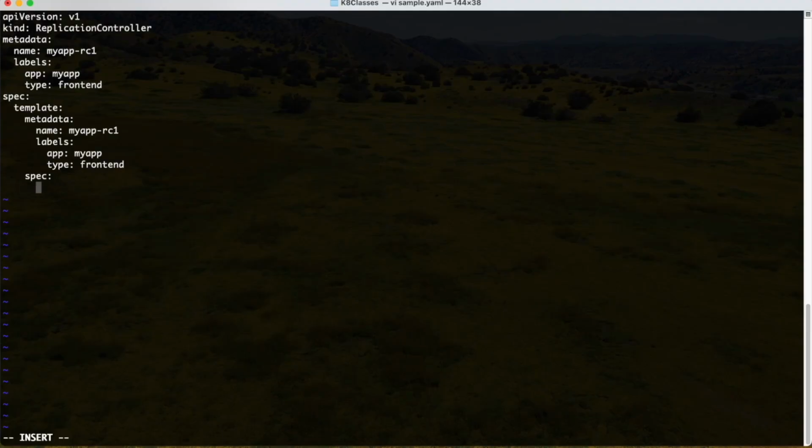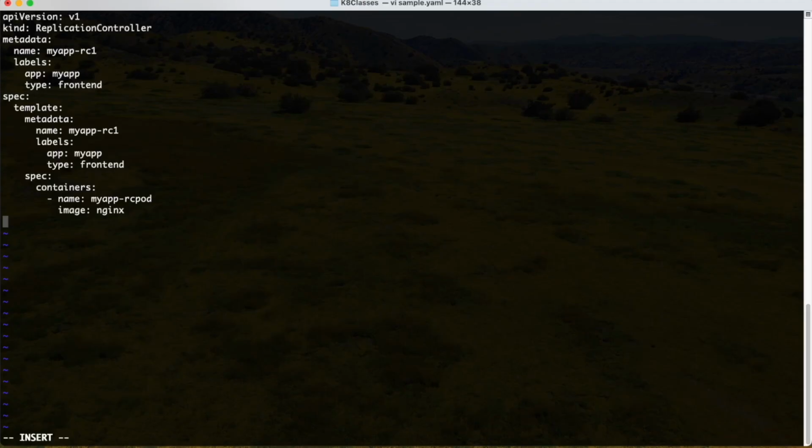Then containers will come: name of the container and image of the container. Name we can say myapp-rc-pod, then image is nginx.